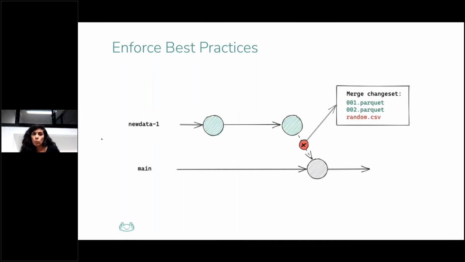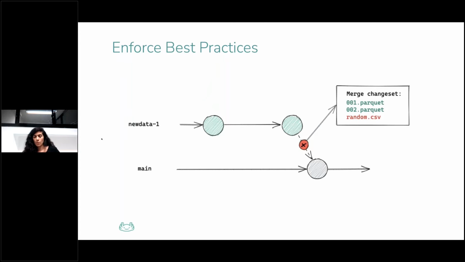So how does it work? This is very similar to the way we work today with Git or GitHub. Today, when I'm working with Git and making a code change, I work in isolation on my branch, and when I want my changes to be available to everyone in the organization, I merge my changes back.